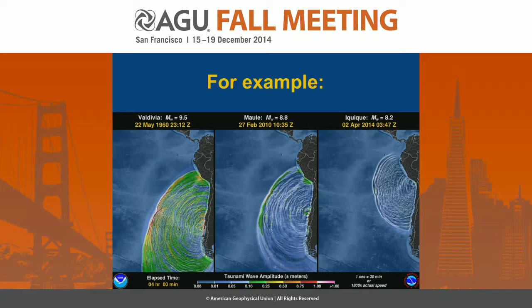If you look at the other 2, there's 2010 in the middle, which was definitely a dangerous tsunami and had some risk in the far field, but not nearly as bad as back in 1960. And there you can see them side by side. If folks understand that green and red colors are bad, 1960 is a way, way worse case than the one on the far right. That's the one exploding across the Pacific. That's the one that's taking over the ocean. So thank you. If there are any questions, I'll be happy to take them.